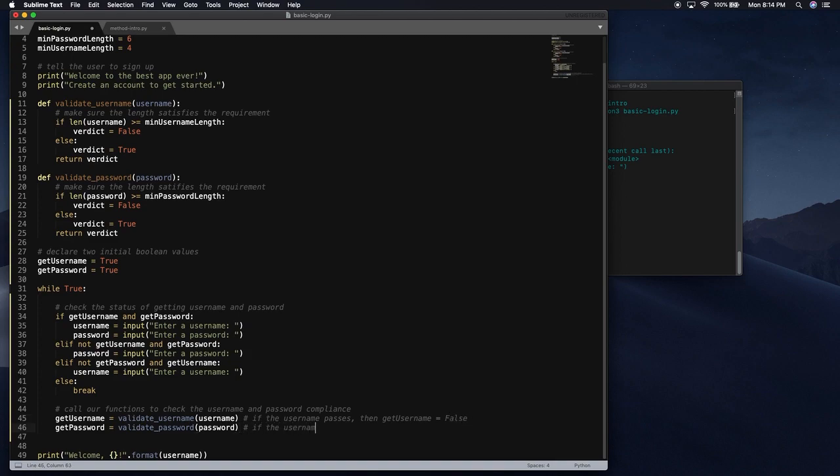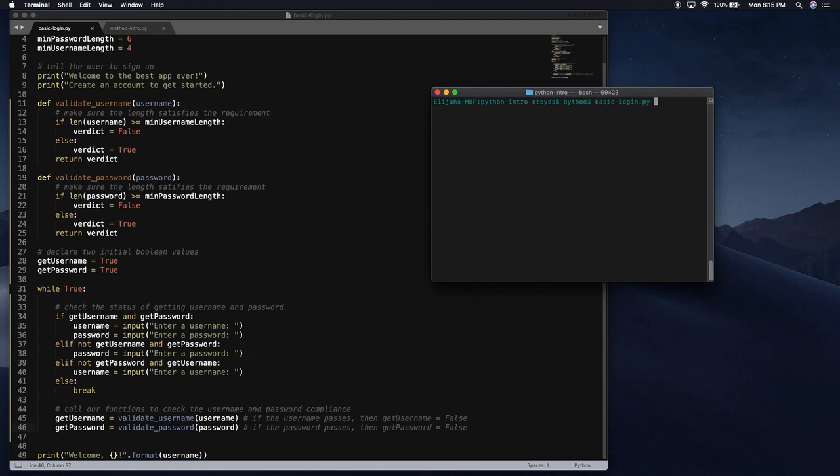If the password passes, then get password will also be equal to false. That's just one example. So if get username turns out to be true, but get password turns out to be false, then our while loop is going to go back to the top, and it's going to go straight to the following methods, and it's going to ask for either the username or password again.